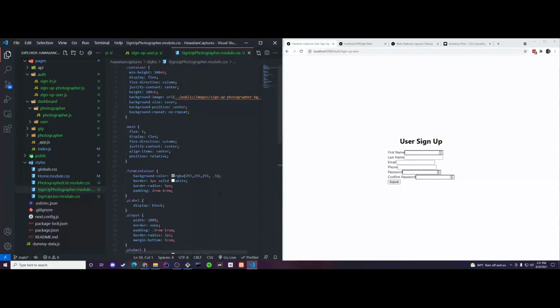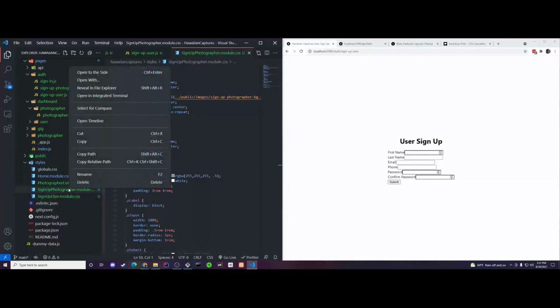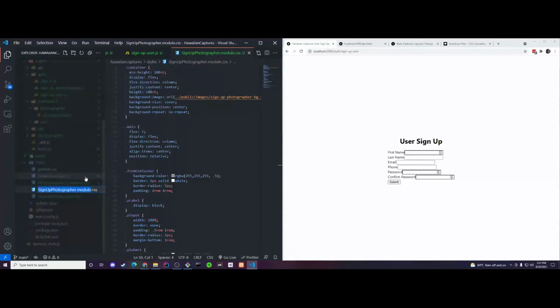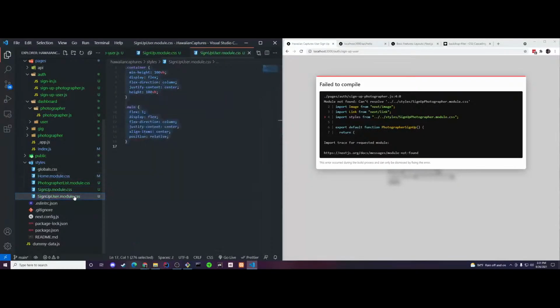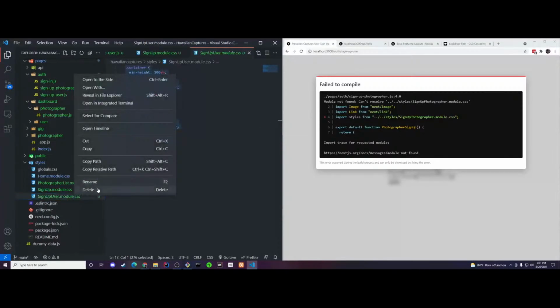So really the only thing that's going to be different is the background image. Yeah, do you want to figure out what you're here? All right, come here. So I could do that programmatically and just save this one CSS file and just rename it sign up dot module dot css, and then delete sign up user.